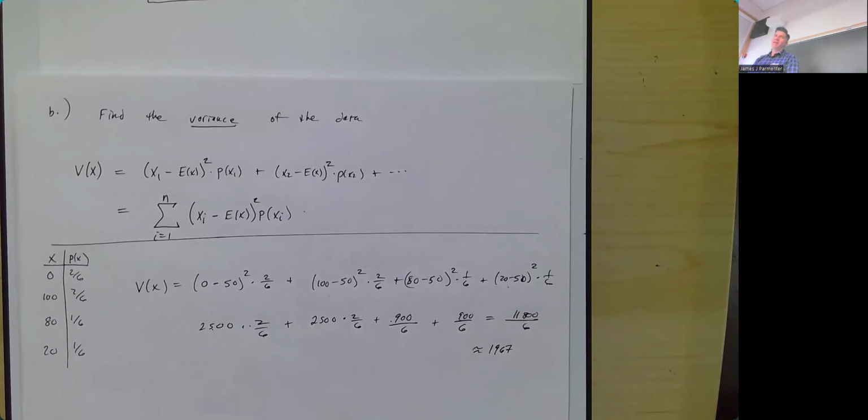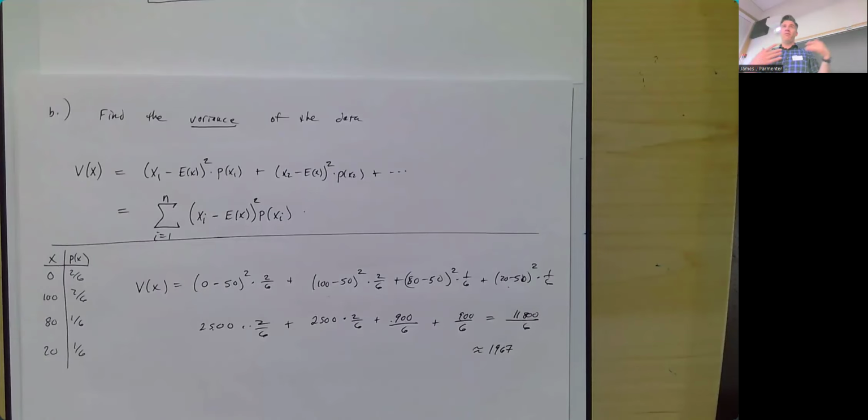The problem with variance is the units aren't nice. If you actually had units here, say all these scores were measurements of inches, for example, just to totally make it weird. I know it's not good. Apologies. But if your measurements were in inches, like let's say the test was to measure accurately the number of inches and you did a really good job or a really bad job, then your variance, the units would be squared. So your variance would be like, okay, there's 1,967 inches squared worth of variability, which doesn't really make a lot of sense when you're talking about inches and not inches squared.